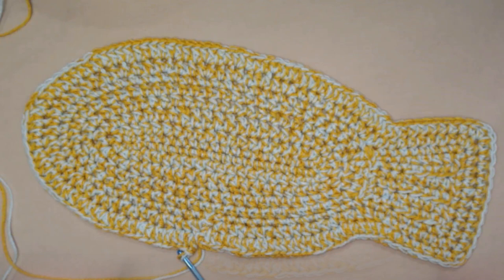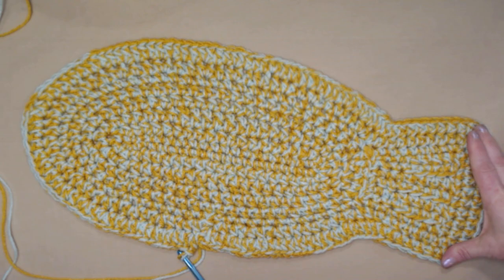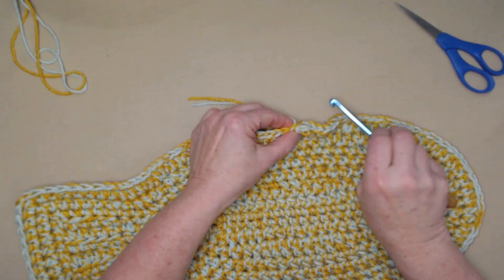I completed that last row of half double crochets, just repeating one and two, what we did around the body, and then again just across here, placing two half double crochets in the two corners of our fish tail. All right, so let's go ahead and finish off. We'll join to that chain two with a slip stitch. We'll tie off. And we'll weave that in that next stitch.